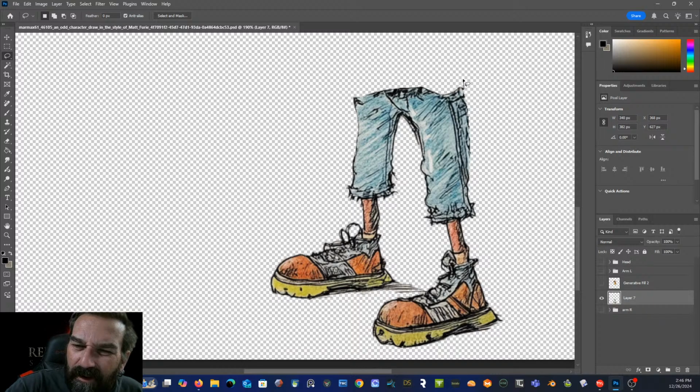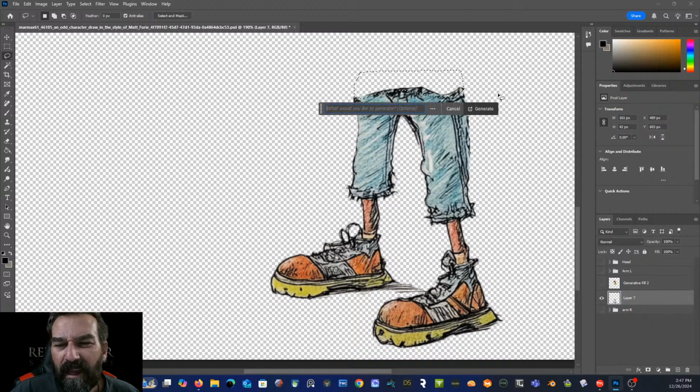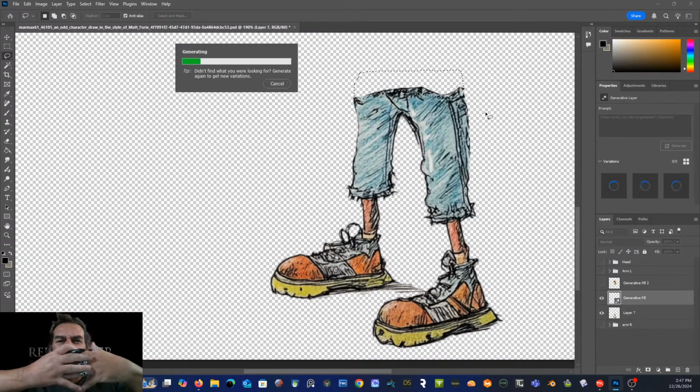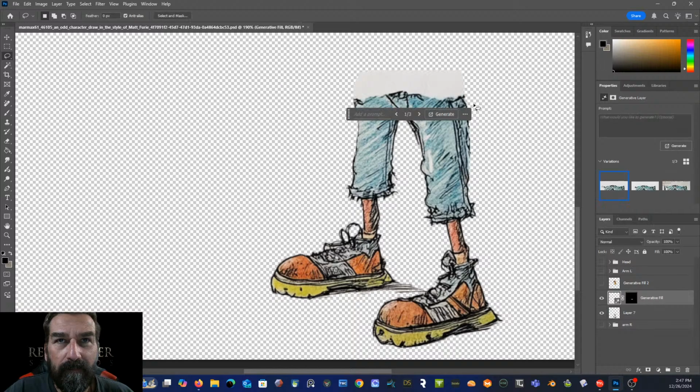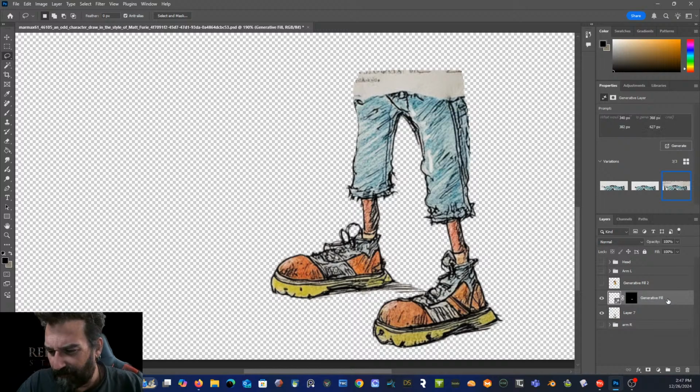So I'm just going to go from here, do one of these and something kind of like this, and just give it something to latch onto there. And we're going to fill it. This way, if he bends or whatever, it won't separate from the shirt at the waist when he does. Okay, that is a really bad version of this. I'm not sure why it's not doing anything more productive. Let's go ahead and delete that layer and try this again.